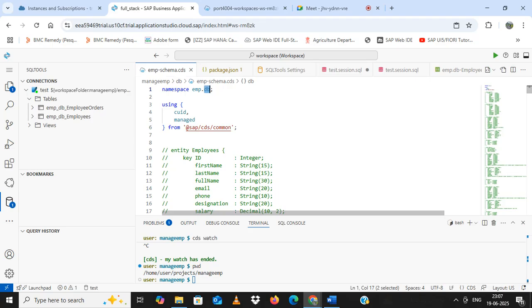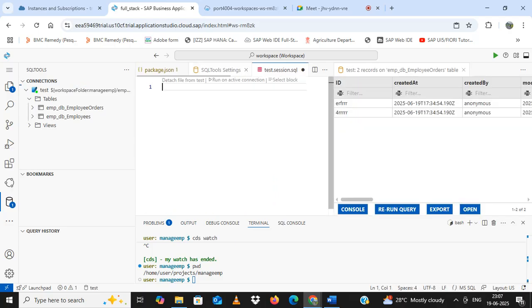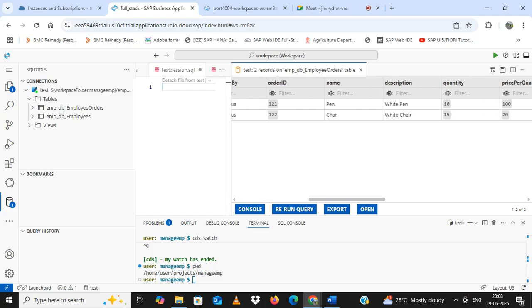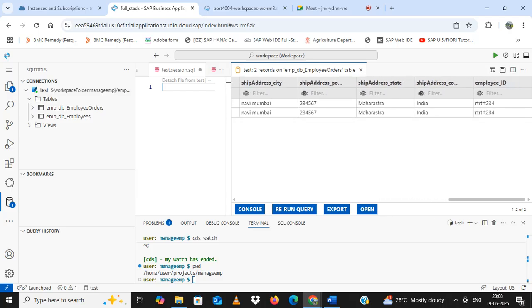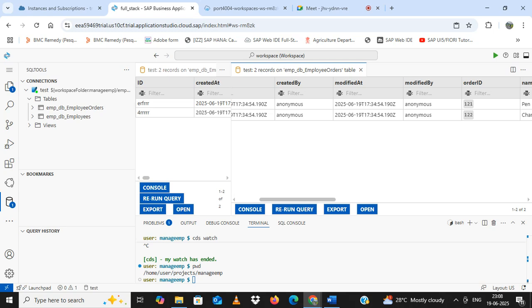So now if somebody wants to see the data, can we see? Here we have two options: generate insert query and display. Just click on display. Guys, can we see? So now in the table, two records are coming for the employee. So just see. And if we see the employee orders, there will be three because I did the second time deployment. So again in the employee orders we have two.